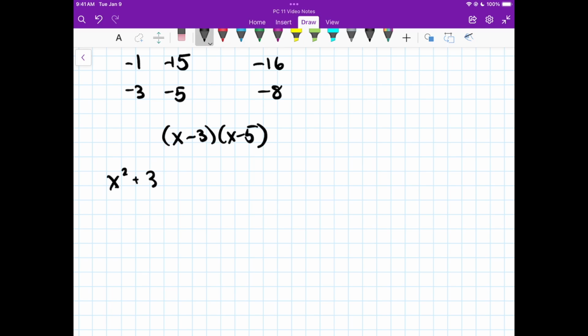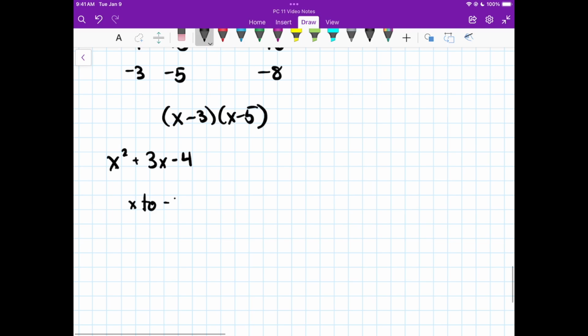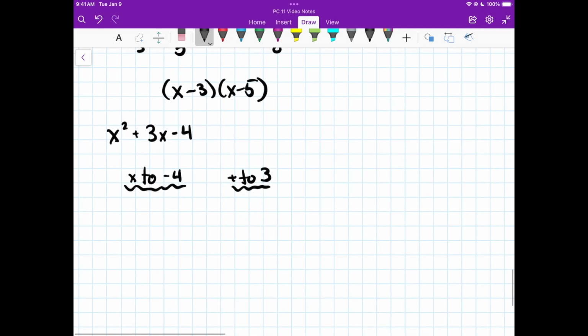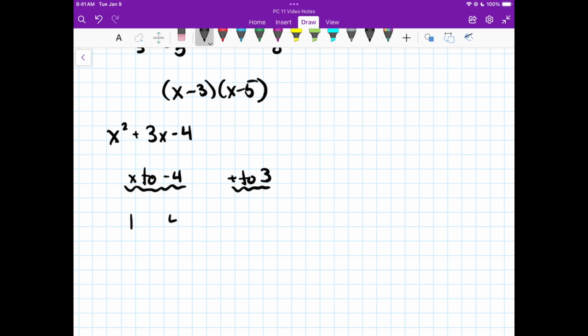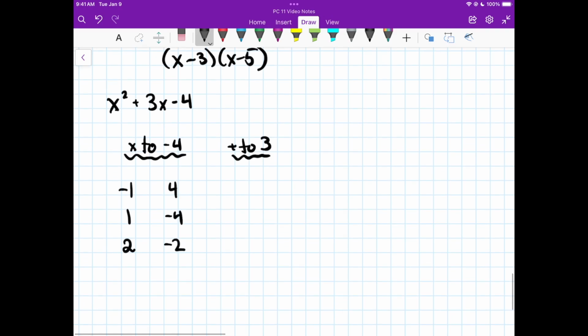The more likely to mess you up kind are the ones where c is negative, because then you got to pay a little bit more attention to what you're doing. It's easy to get close to an answer but veer off onto a wrong tangent here. So if you want to multiply to negative 4, and in this case add to positive 3. So think back, if you're multiplying to a negative, the only way to do that is one positive and one negative. But now you got to be really careful to think, okay, well, which one's which? So let's think of what multiplies to negative 4 for a second. It's going to be 1 and 4, but it might be negative 1 and positive 4, or it might be positive 1 and negative 4. And then your last option is 2 and negative 2.